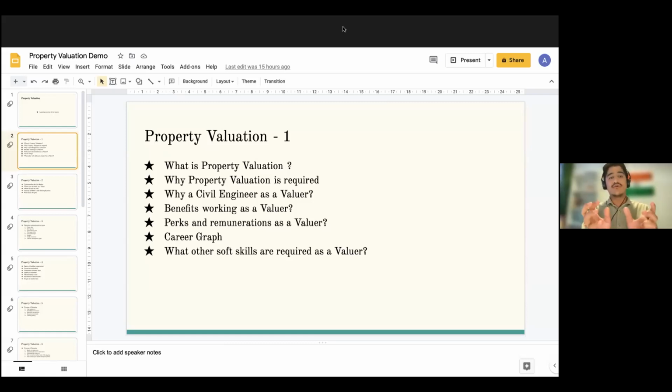What is the NBFC word, and what are the banking systems which hire valuers, that I will give you. Then I will brief you on the idea, because this is a valuation of property, meaning you are going to value a building or maybe houses. So I will give you an idea about the real estate projects as well, which kinds of projects are there. So basically day 2 will cover all the job scenarios and the real estate projects, and which kind of property you will look at once you work as a valuer.